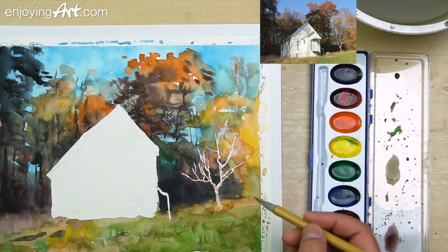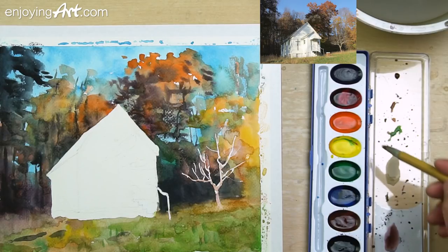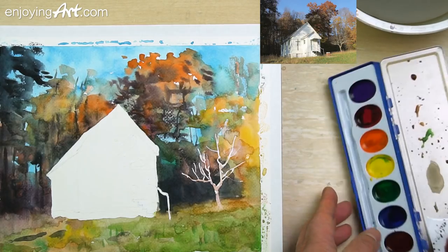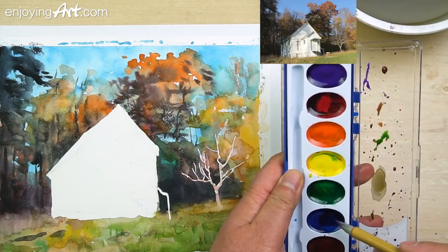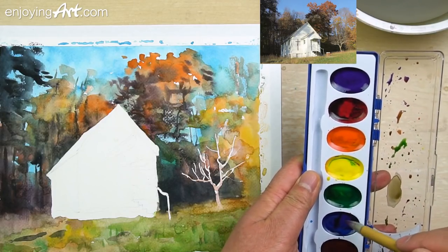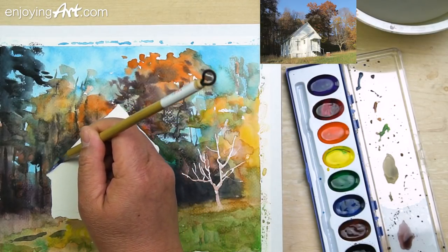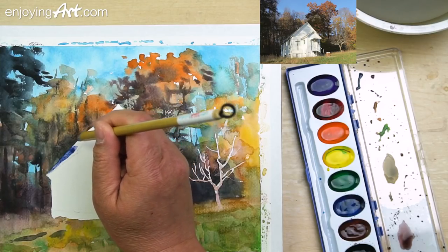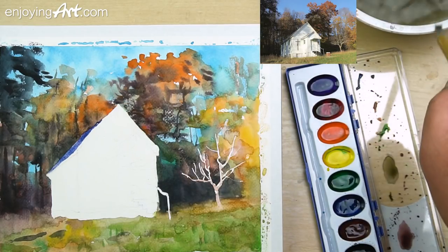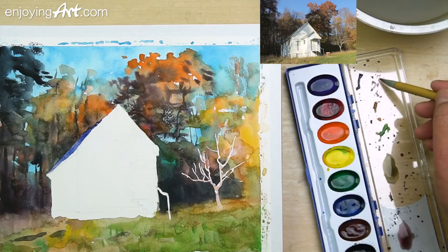Now let's take a look at the house — the rooftop. This looks like a purple color, so I'm going to have some purple color on the rooftop, maybe with a little blue color mixed in. We want it to look darker. A little bit blue — yes, that's good. Make sure it's dark enough and deep enough. Maybe a little too bright, so we can have a little red color mixed in to make it a little more gray.